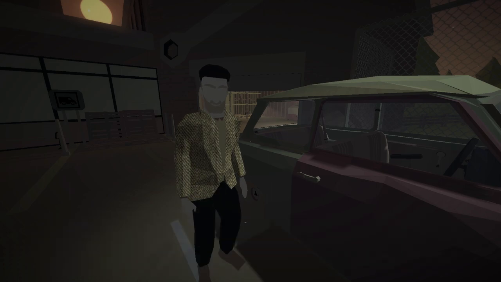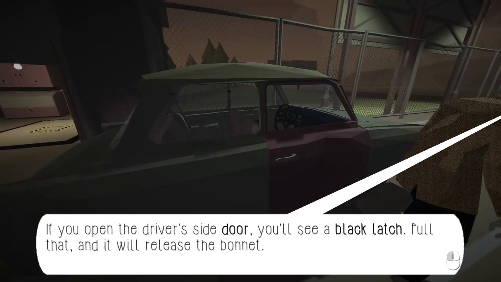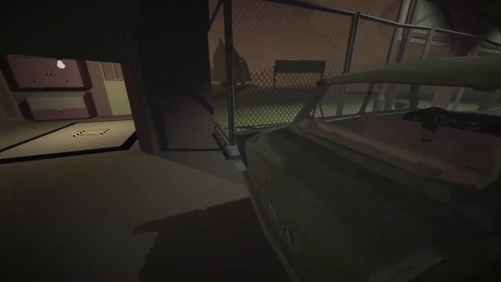Right now, let's fit the engine. If you open the driver's side door, you'll see a black latch. Pull that and it will release the bonnet.